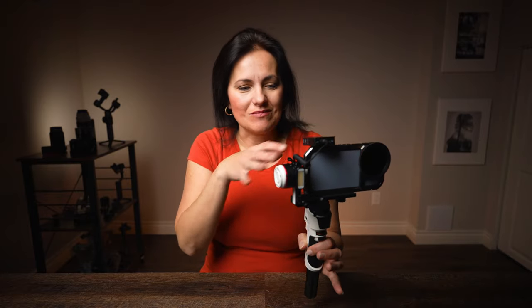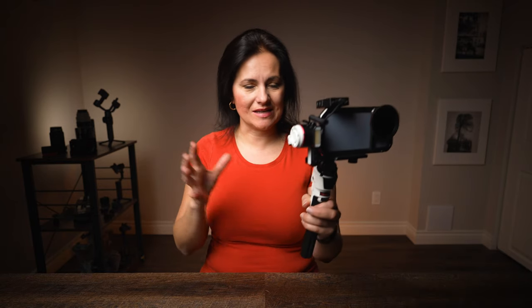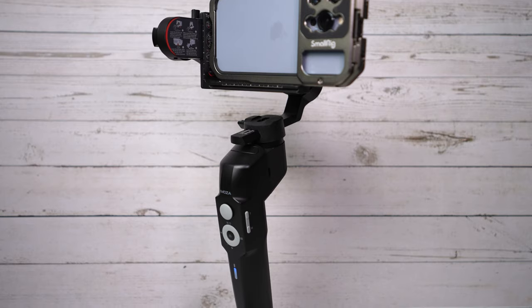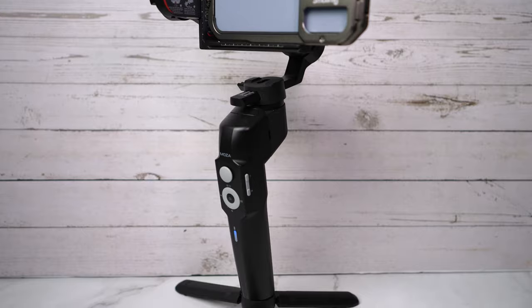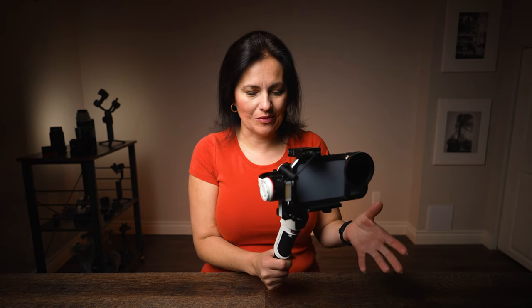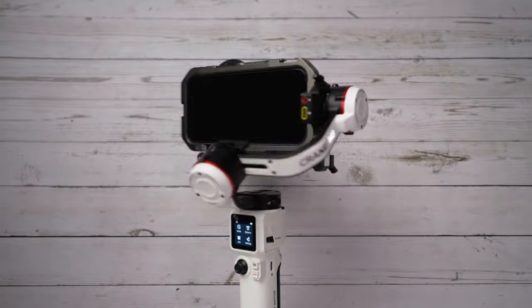What's really good about this gimbal is that you can load anything on it when it comes to smartphones — big heavy phones with large lenses, microphones, all that. There is no maximum payload limit, unlike other smartphone gimbals. So if you can't find a gimbal for your smartphone, this is a great choice. The downside is that this gimbal does not come with a smartphone app, so you miss out on features like motion lapses, panoramas, or dual zoom. For that reason, the Moza Mini P would be a better choice if you want an app with those features, though it's harder to balance and lacks automatic calibration and portrait mode.